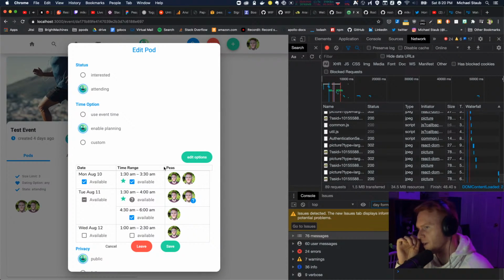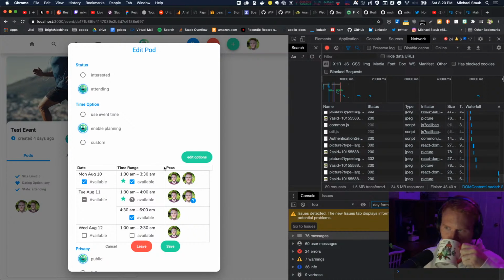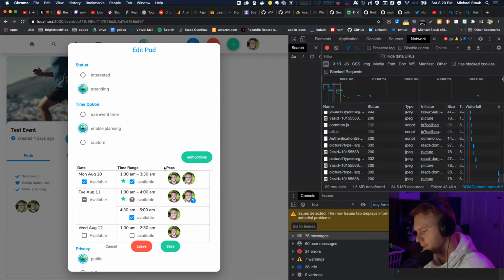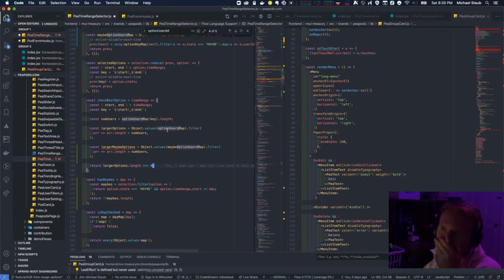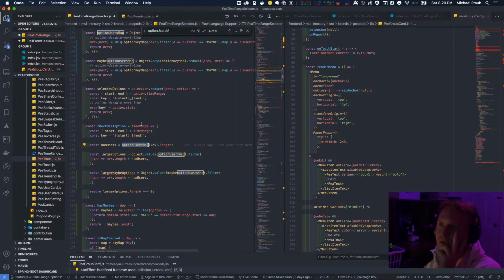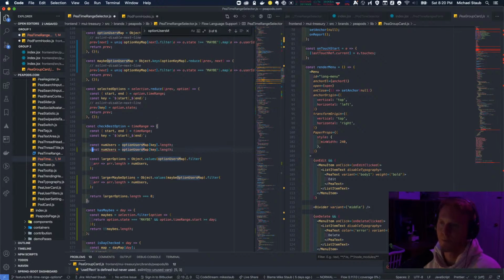We have 5 minutes before Pomodoro is over. All right, let's think about this. Options users map. Num users, num maybe users.